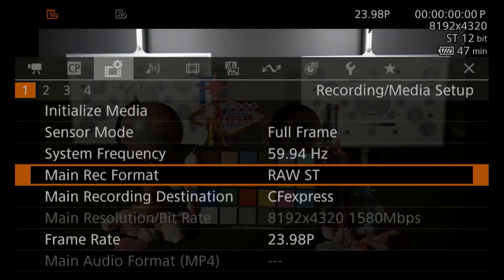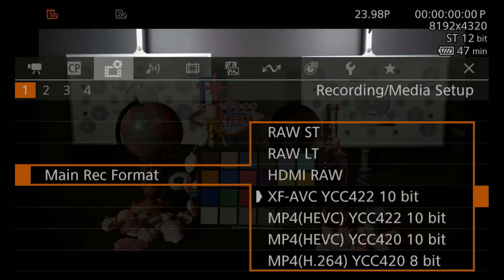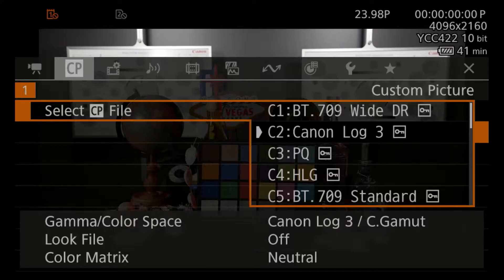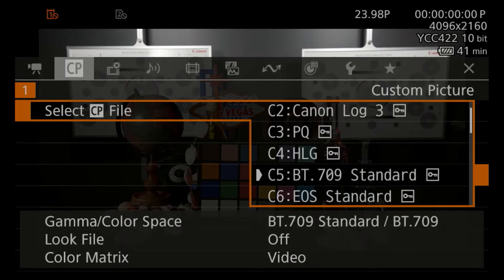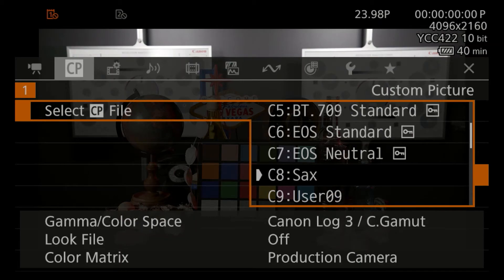At the heart of the EOS R5C is Canon's 45 megapixel full-frame CMOS imaging sensor. The 8K 60p video can be captured in your choice of Cinema RAW Light format, which is amazing for post-production grading and archiving, or MP4 for fast, simpler workflows. 5.9K can be shot in Super 35 mode, or 2.9K in Super 16 millimeter mode, also recorded to CFexpress cards. Cinema RAW Light includes data optimized for HDR video rendering and 12-bit recording at all frame rates.